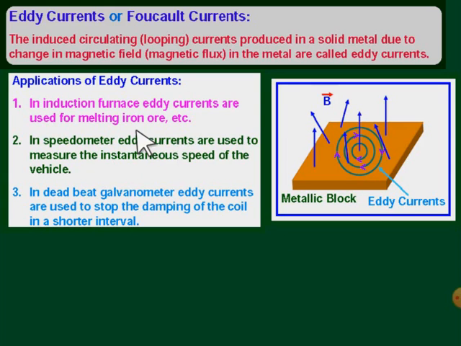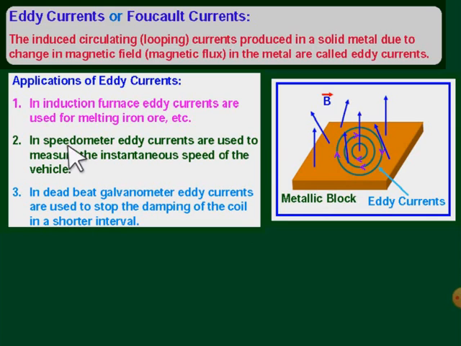It can be used in the induction furnace. If you want to melt iron or steel to make different materials, or if you want to recycle iron, then that iron or steel needs to be melted and cast in the molten state. In order to do that, we can melt this iron or steel by using induction in the induction furnace. The iron which needs to be recycled is exposed to this changing magnetic field. Then, due to the eddy current set up there, it will be heated up and melted.